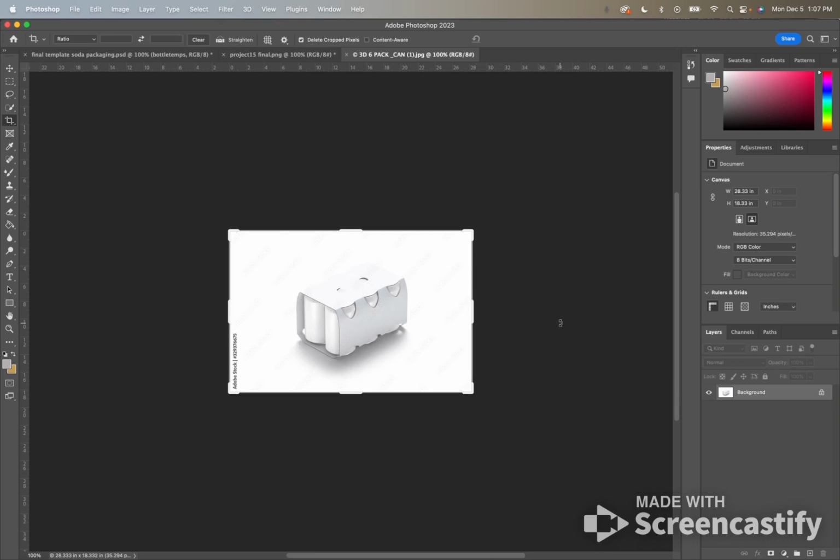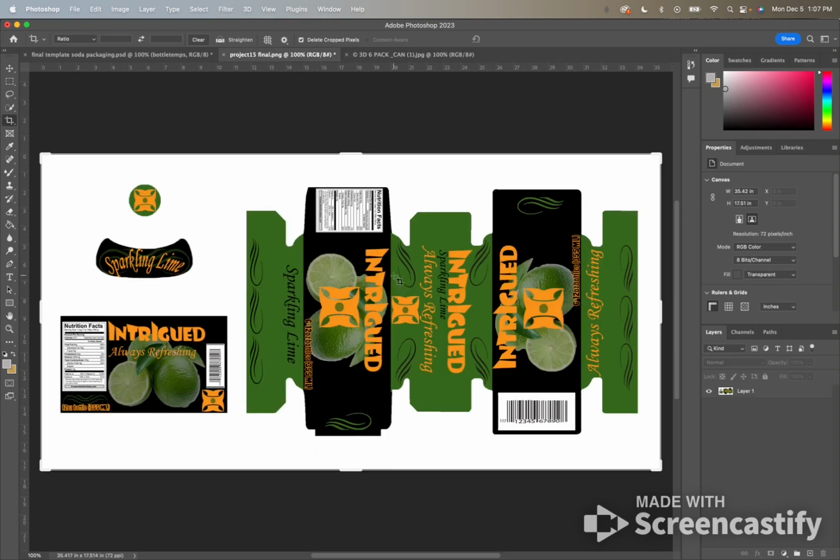Okay. So from here, what I want to do is apply the graphics from the 2D version onto this 3D sample. So the easiest way to do that is to either grab the label design or grab the one from the center of the box. So I'll just do the center of the box here.